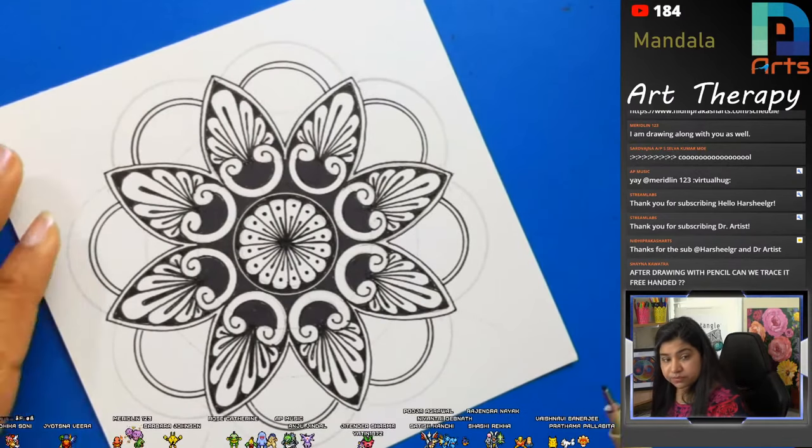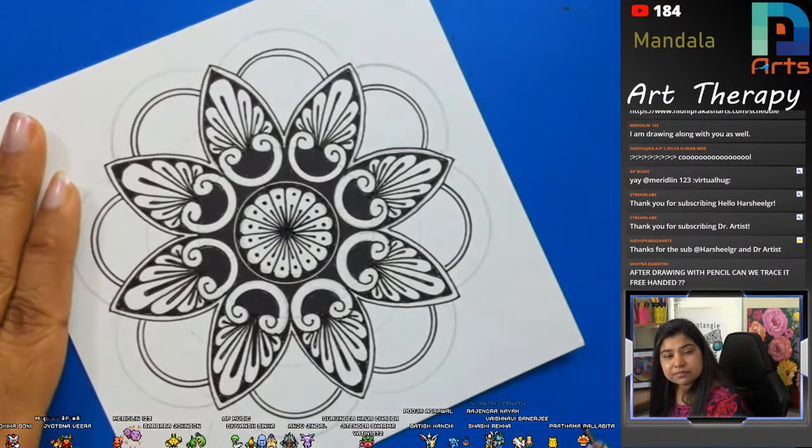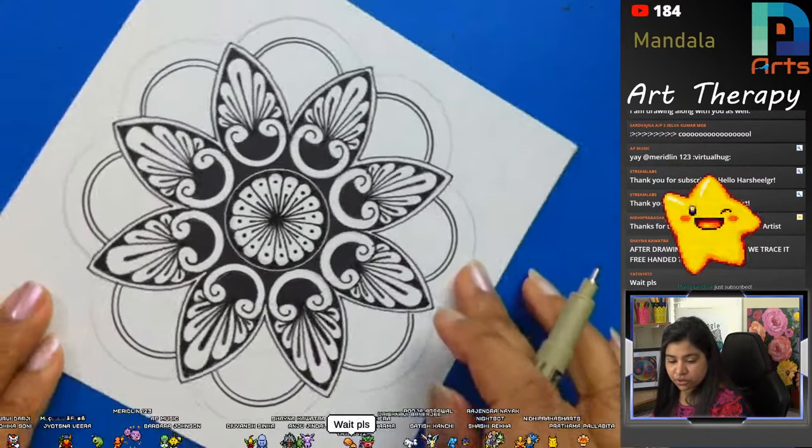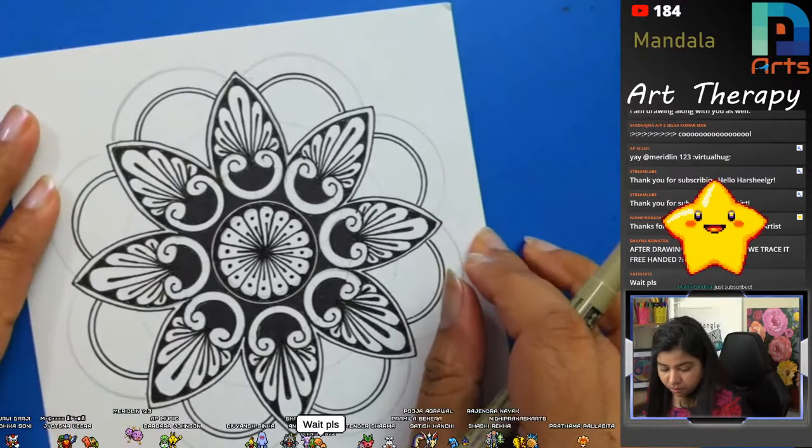Yes, Ajay. Shreena is asking, after drawing with pencil, can we trace it with freehand? Yes. That's what I just told you. You can trace it with freehand for sure. No problem.